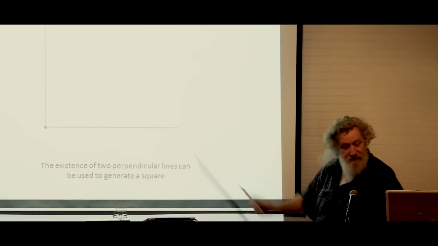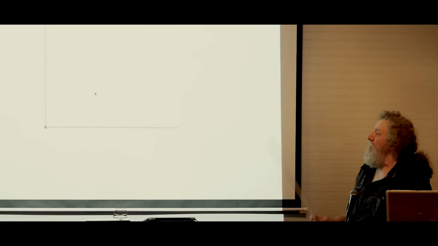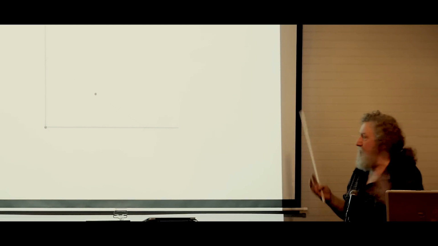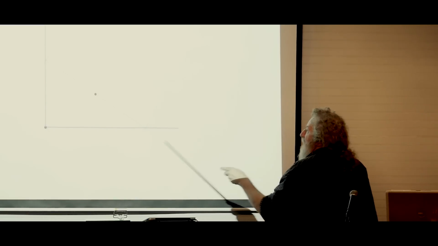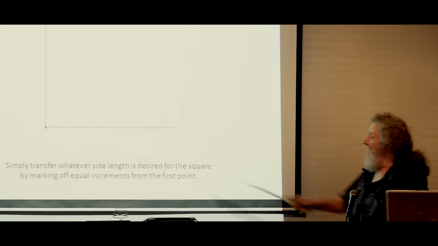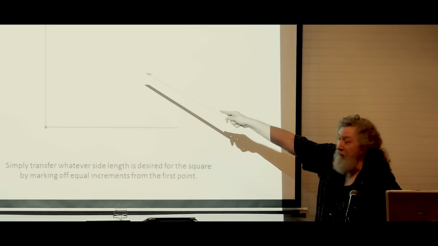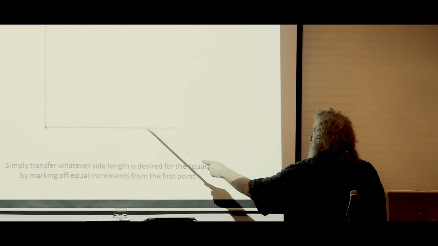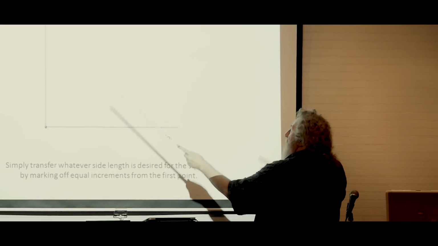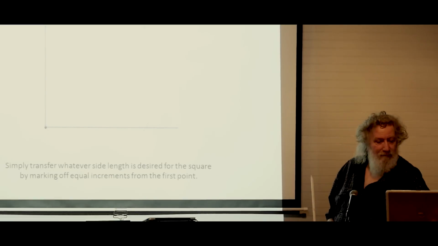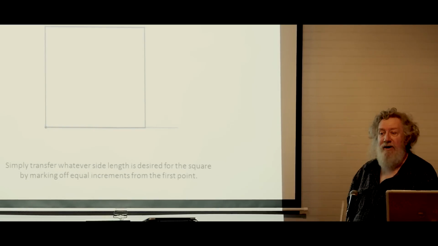And I have taken this. I'm going to lay out a square on this. Now what I could do is once I have the right angle, I can lay out that square any size I want, any convenient size, right? I could lay out and mark off a square this big, this big, this big, doesn't matter. Since this is here, I'm going to use that, right? And I've created a mark, and I've got an equal mark up there. So this distance here is equal. I use those two as centers, here to here, and I open my compass to that, and I swing an arc up here, and an arc this way. So what I then end up with is that. And there's my square.